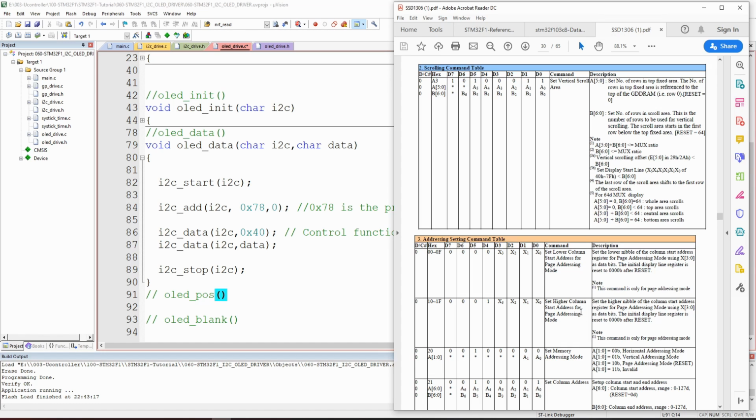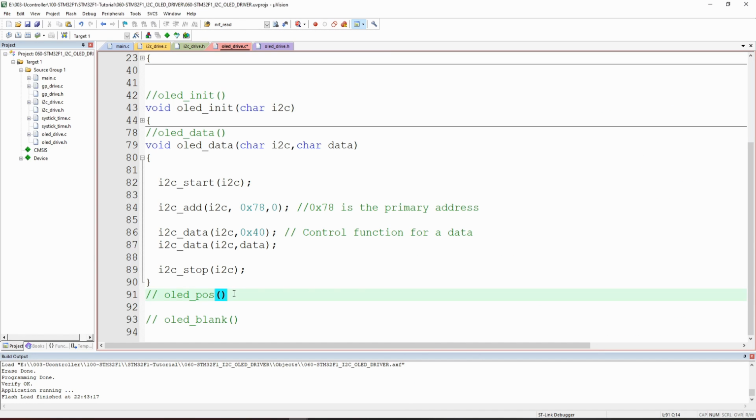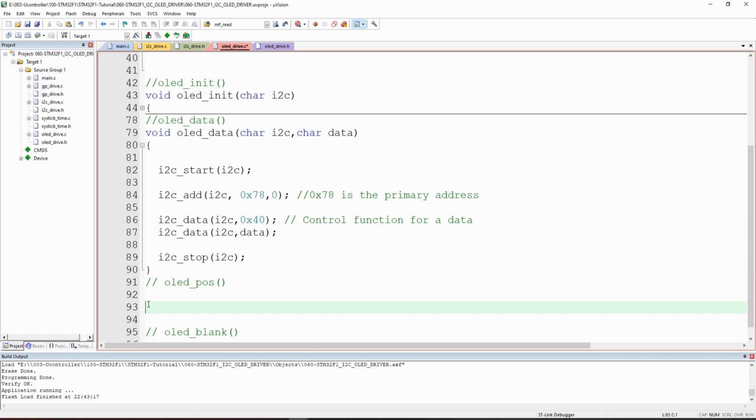When we put it, we need to be sure that we are putting the right one. You will see, and I'll get to it later on. So for this function, it will be a void, and we call it OLED pos, where we have to add the char for the Y position and also the char for the X position.